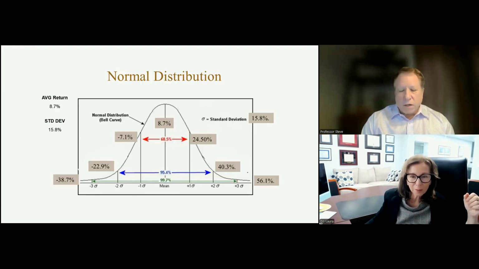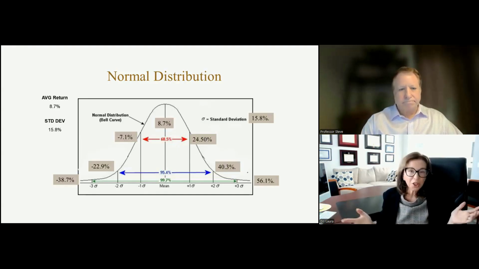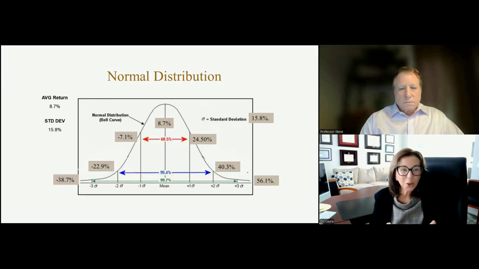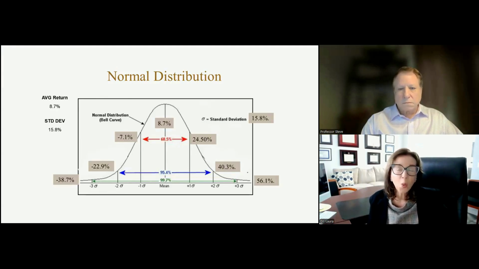While this is very much an idealized version of the way things look from a probability standpoint, we know that the left tail tends to have more events occurring than one would expect in a normal distribution of the market. However, if you're evaluating the performance of your overall investment portfolio, you need to make sure you understand: are you being completely exposed to this risk, or is somebody helping you mitigate and manage this risk? We think the only real job, since we can't control what's happening in the market, is to control the amount of risk that we expose you to. And so we use a bunch of tools to help you evaluate how much risk is in your portfolio.